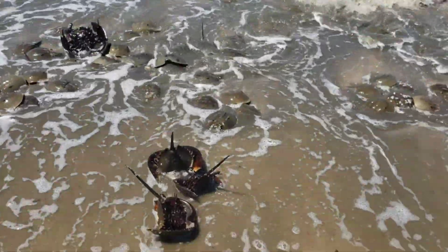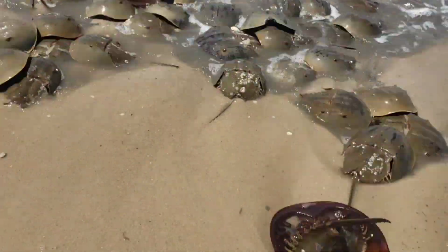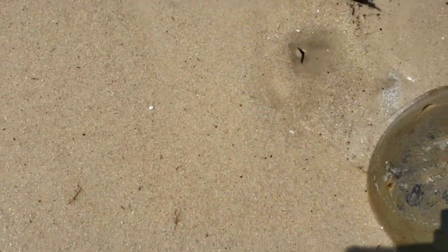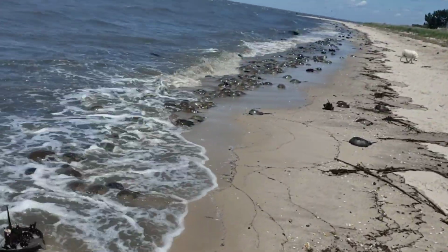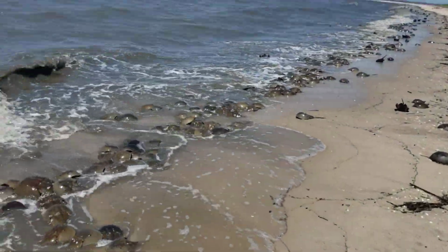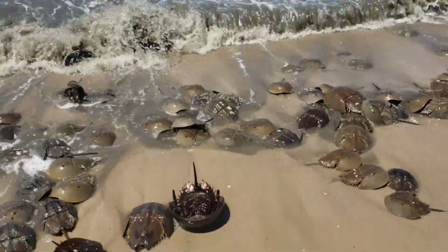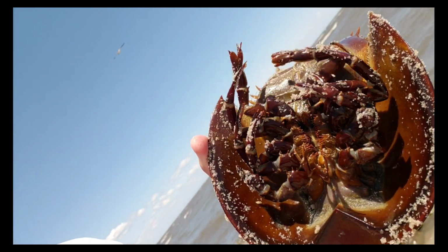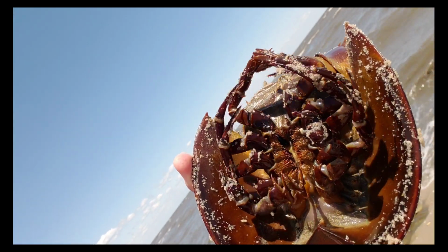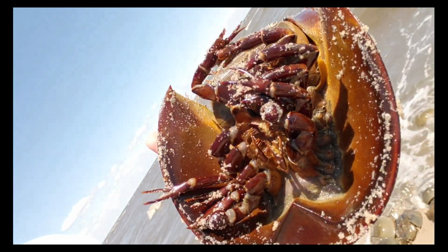When they're on their backs, they are very safe. I'll flip them like that. I don't know if you saw that on camera. I won't use their tails to do that. I'll grab the side of the shell and just flip them. This one's not going to be thrilled, but there they are, the beauty, the prehistoric. I'm covering one of its eyeballs. There it is. Very innocent.